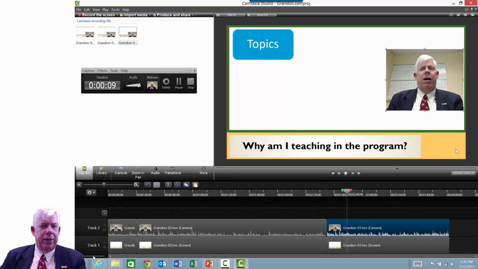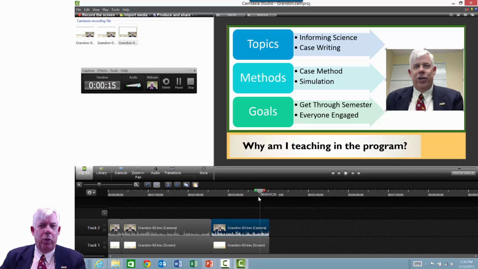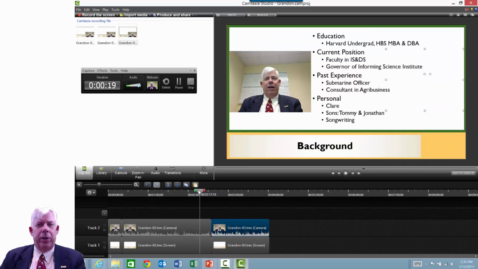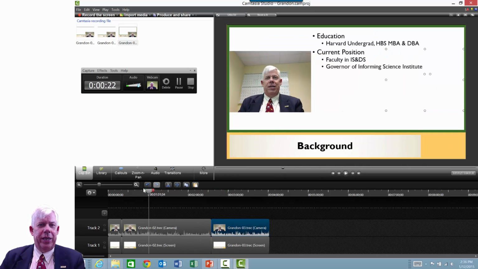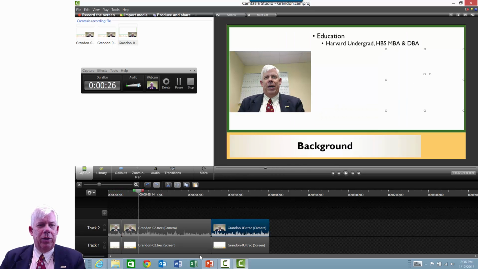I'll unlock this. And sometimes it's a good idea just to scroll through it and make sure there's nothing weird. So notice how I pull the timeline in that window on the upper right. You can actually see what the production would look like when you're running it, and that looks okay.